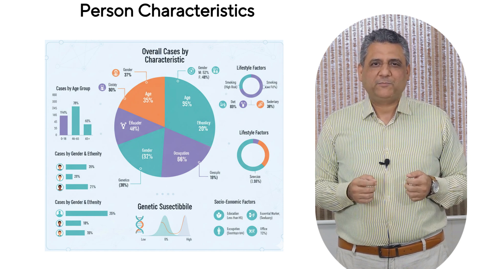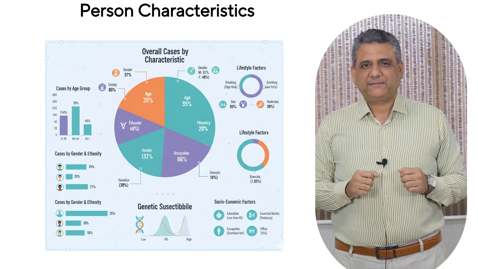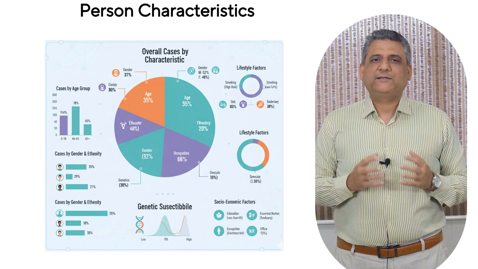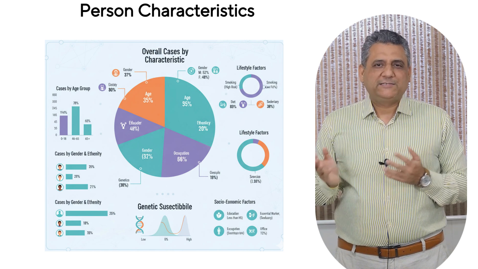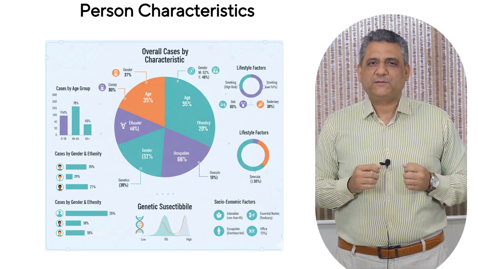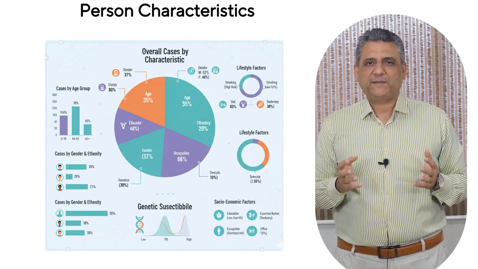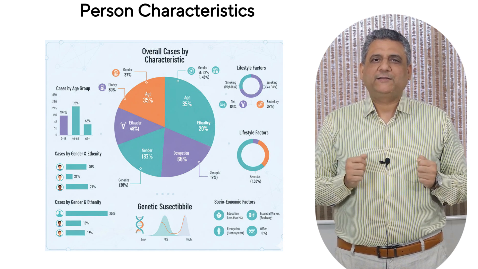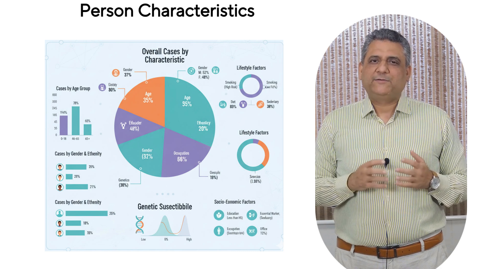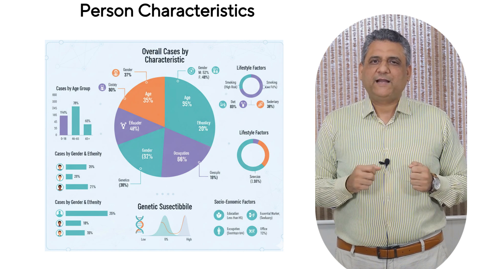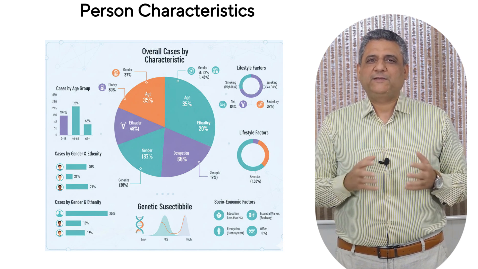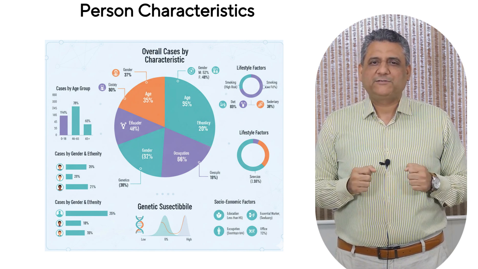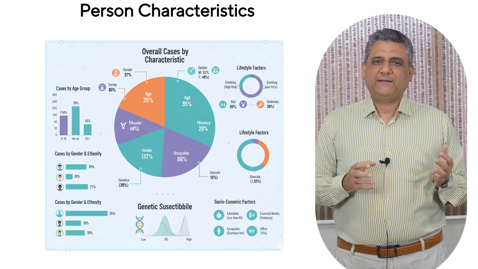When we talk about person in epidemiology, we're asking a simple but powerful question: who is affected? The distribution of disease is rarely random. Certain person-related characteristics can influence who is more likely to develop or resist a particular condition. Think about factors like age — many diseases cluster at specific stages of life, like infections in children or heart disease in middle age. Sex and gender also matter; biological differences and social roles shape patterns of risk. Then there's occupation, socioeconomic status, and education — these reflect exposure, access to care, and lifestyle differences. Even ethnicity, genetics, and behavioral habits such as smoking or diet can shift disease patterns within a population. When we analyze person-related characteristics, we're uncovering the human dimensions behind the data that help explain why some groups carry a heavier burden of disease than others.